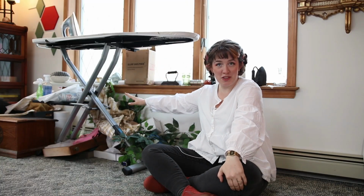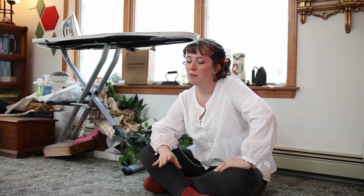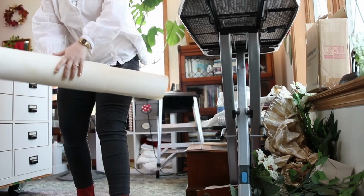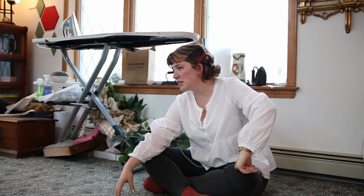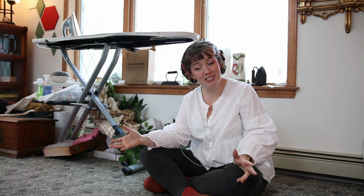All right, today is the day we do something about this. This ironing board has served me faithfully for many years and she's very lovely, but the space underneath has become a catch-all for anything and everything, particularly things that I don't have a dedicated home for elsewhere. So I think it's time that we make this more of a usable space under here and give some of these things a home. You might be telling me, well, why don't you just get rid of some things?